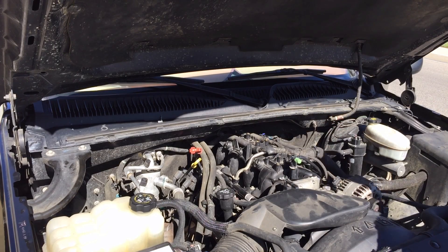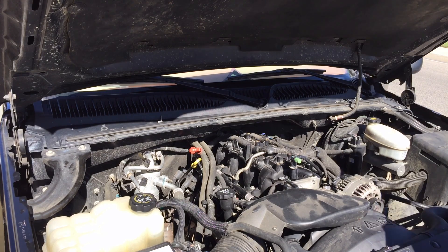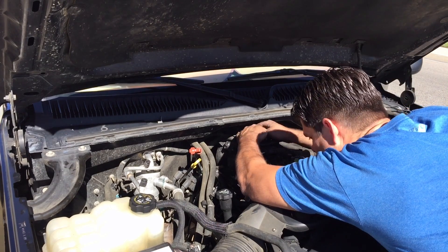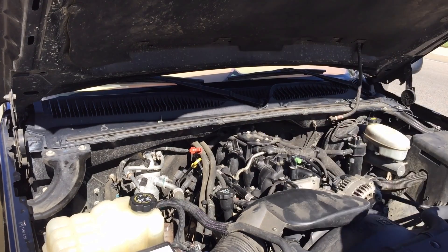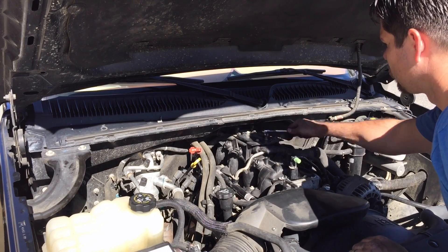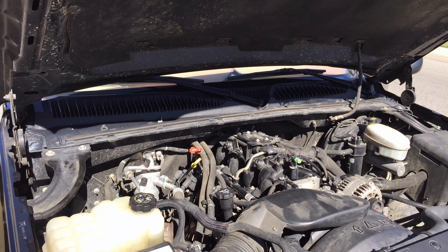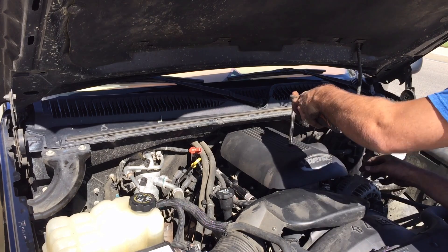I think I'm pretty happy — everything sounds good. At this point I'm going to put the cover and that little spacer cover on the top there, and that holds the final cover in place. Once again, this is the one where you'll need a box end because the back bolt won't clear. I use my ratchet and then for the back one I'll have to get a box end to get to it. I'll get the final cover, put that on, and I think that we're done.